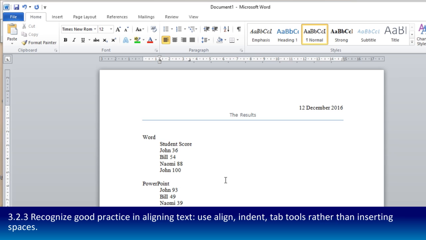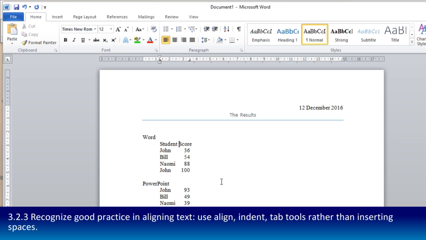But if I now click in here after the John and 36 and press the tab key on the keyboard, you can see that's jumped out to the 3.5. If I do that the same, and it's not until I get to the 100 you see the effect of the right tab. You see how the units are lined up rather than the 100, the first number. And of course the one thing I've forgotten to tab across is the score.